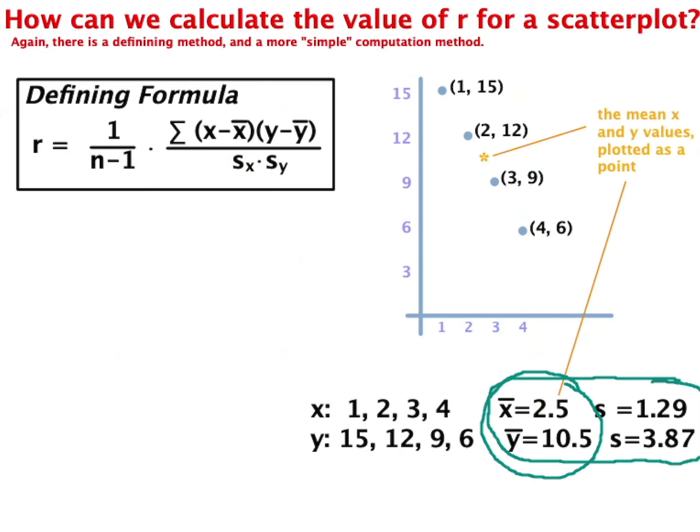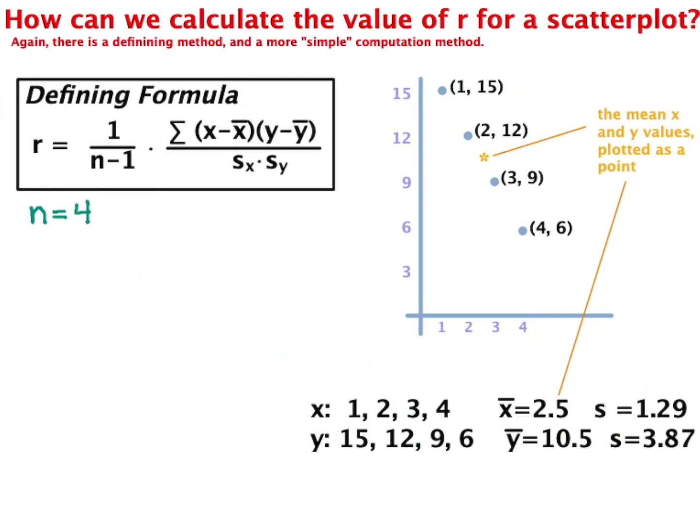Do you see that? And so you'll see in the defining formula, we're going to be looking at how far each x and y value vary from their mean. And actually, we'll look at the product of those. The standard deviations get involved in the number of points, and that will help us find the correlation coefficient. Let's try it. So since there's 4 ordered pairs, I know that my n equals 4. I need to figure out what the sum of those (x minus x bar) times (y minus y bar) values will be. That'll probably be the most complicated part of this.